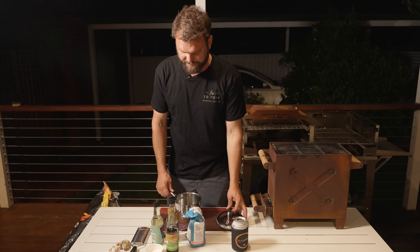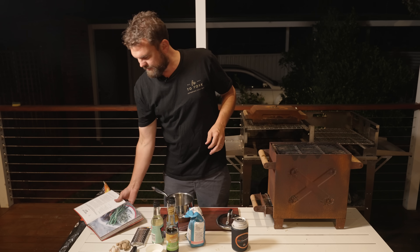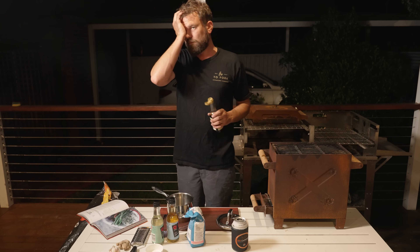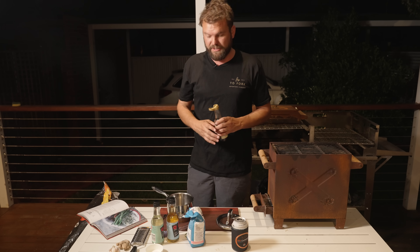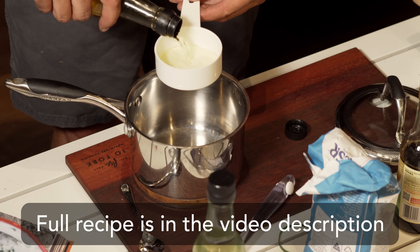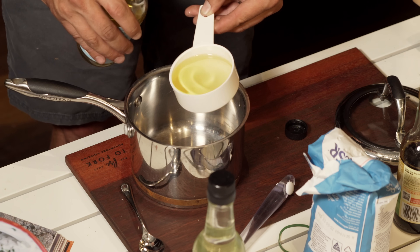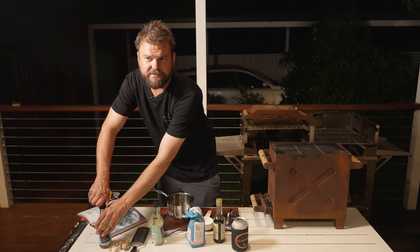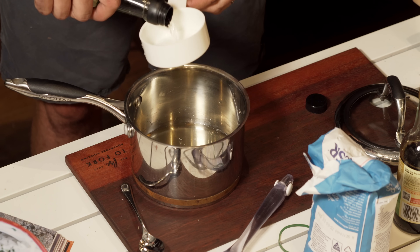The sauce is a pretty easy one — I actually use my own book because it's the same sauce I use for teriyaki beef. I usually make one and a half or two times the recipe so there's a little left over, because it keeps quite well in the fridge. So 90 ml of mirin — that's one and a half times the base 60 ml. Mirin is a kind of sticky sweet rice wine. Then 60 ml of sake, which is a quarter of a cup.